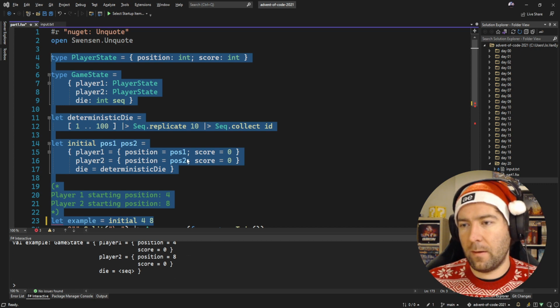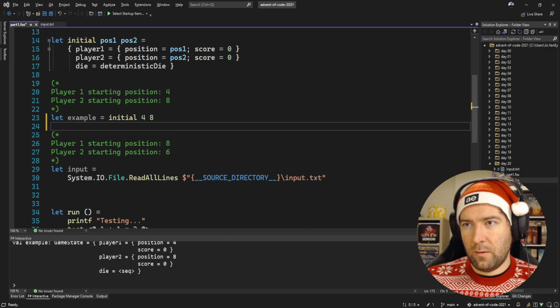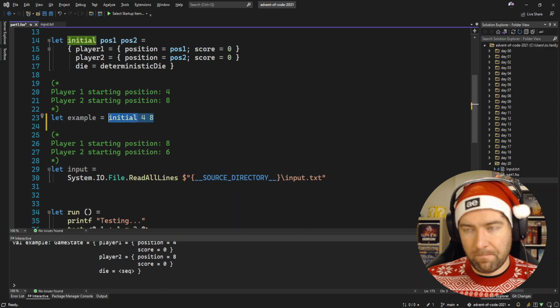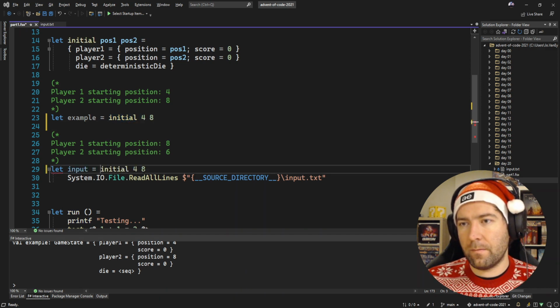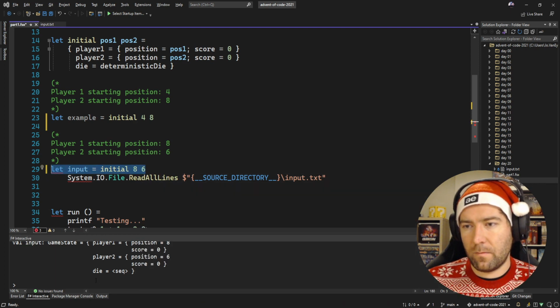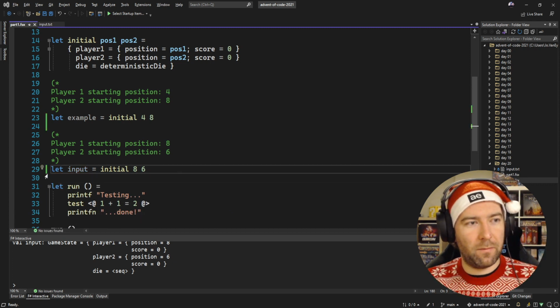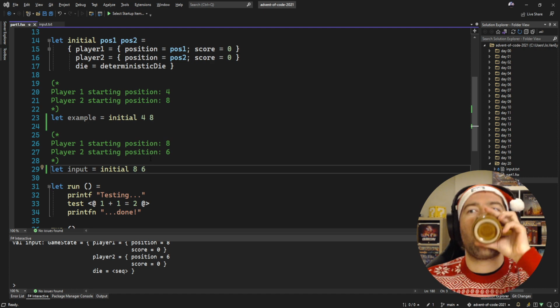That looks okay. And our input is 8, 6. Yeah, looks okay. Cool. We parsed our input, or like made sense of the structure.